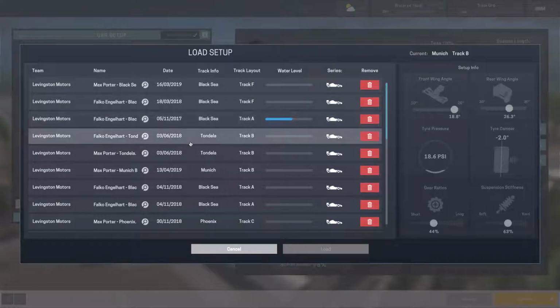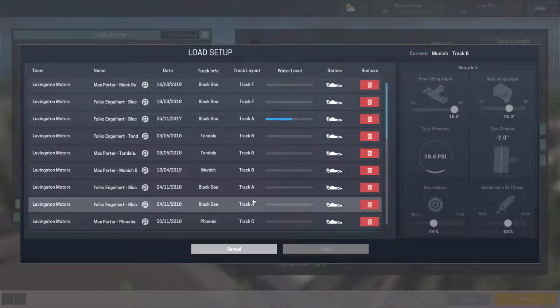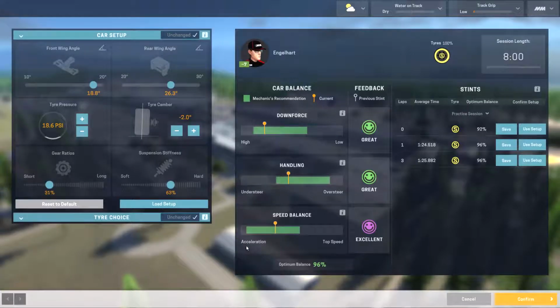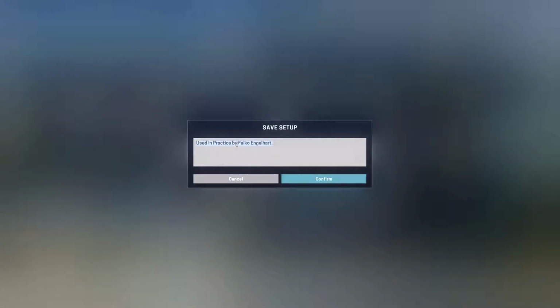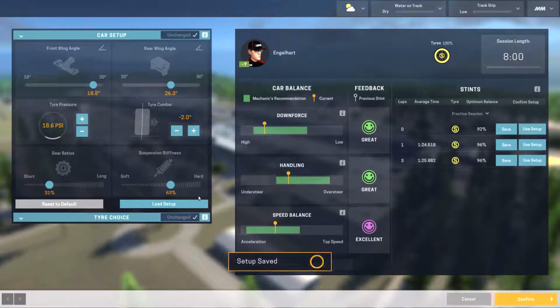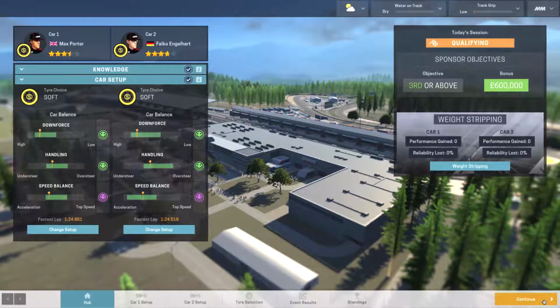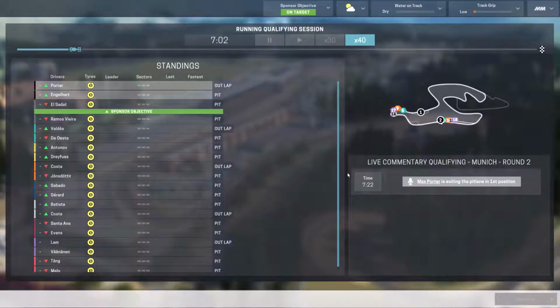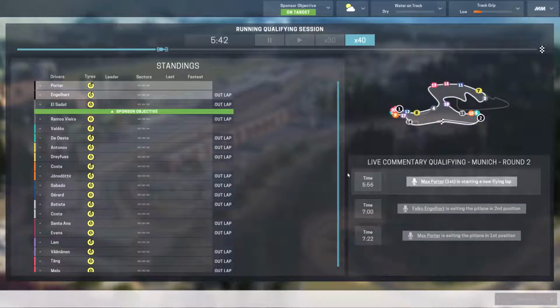That's Black Sea. Where's Munich? Engelhardt, Munich. There we are. Munich B. Right, we'll sim because there's not going to be any rain. Let's see how we do in practice. I forgot to race strip, damn it.